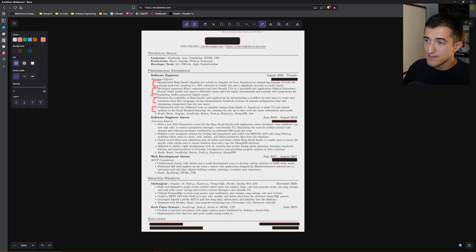But I personally believe that having a balanced appearance helps a ton with the way you present yourself on a resume. I mean, there's nothing more I can say with that. Look, everything is clean here. He's got a list of 4 or 5 languages and frameworks that he's used. It's not a list of random tools. These are commonly used: JavaScript, Java, HTML, CSS. Everybody knows what those are.